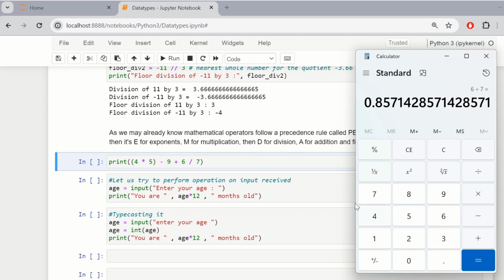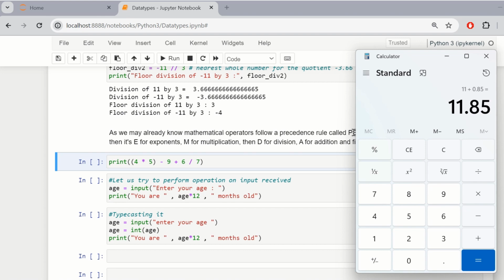First we take the 20 that we got from 4 into 5, we minus it with 9, and then we add the 0.85 that we received from the division of 6 by 7. So what we have is 11.85.